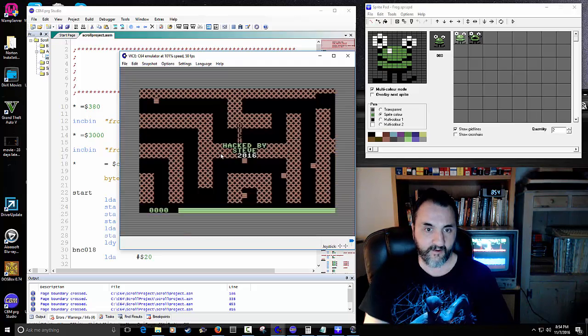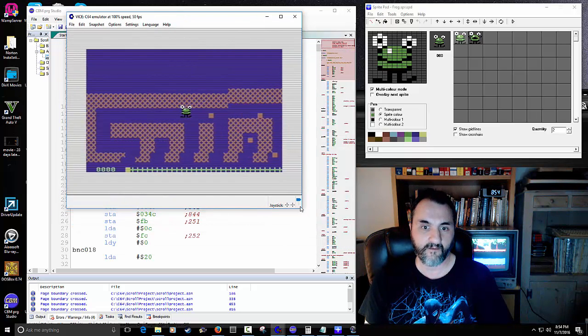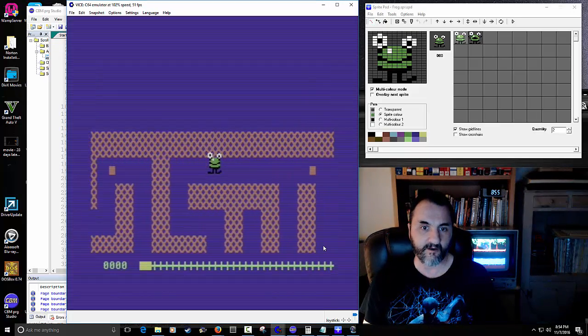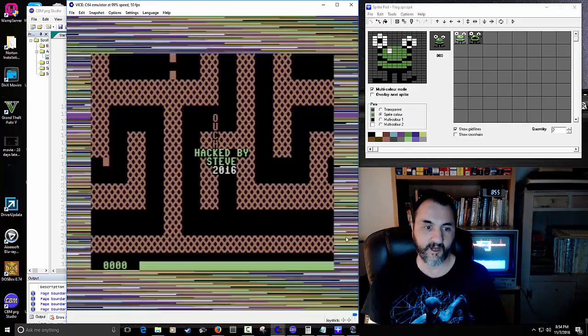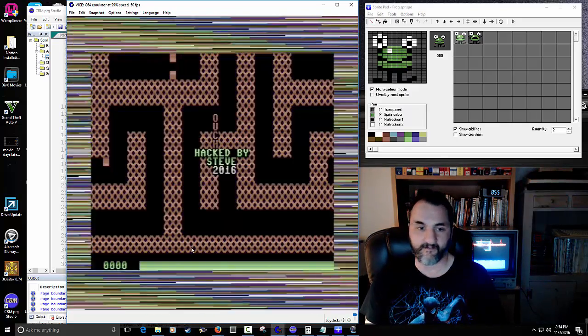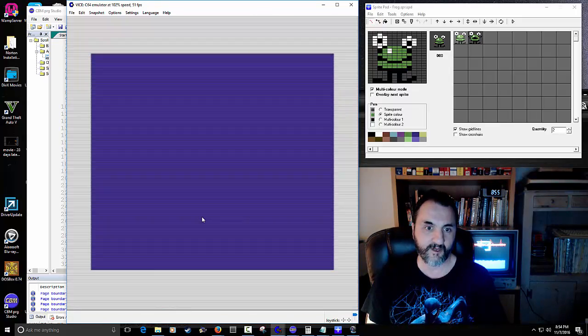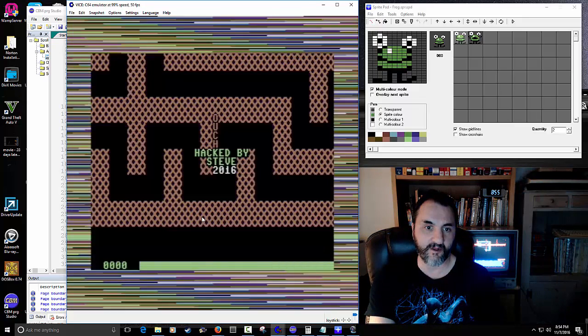I'm going to run this again for a second, and let me maximize this so you can get a better view of it. It's also running in multicolor mode now. I changed the color bar down here at the bottom. Also, this used to be green and I changed it to yellow, as I mentioned. And I'll show you some hacks here as soon as I can get this thing to play.